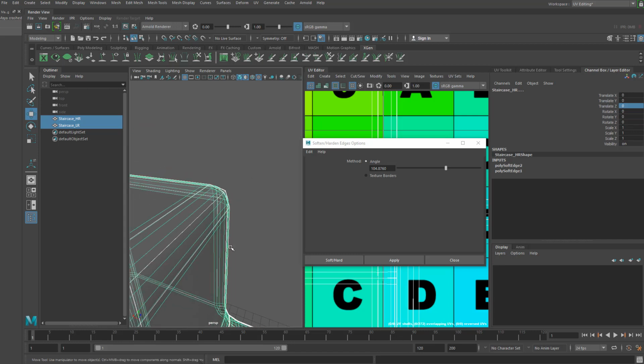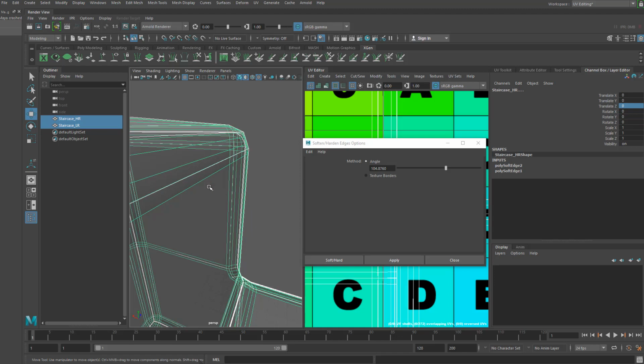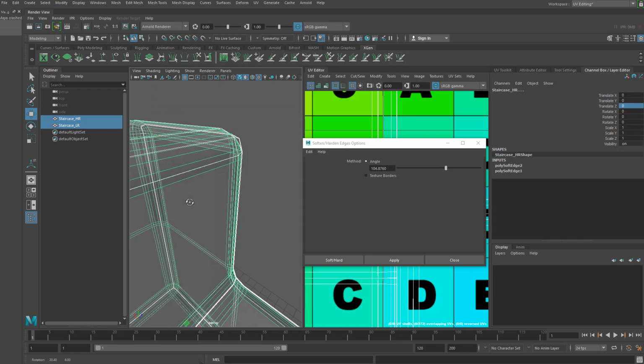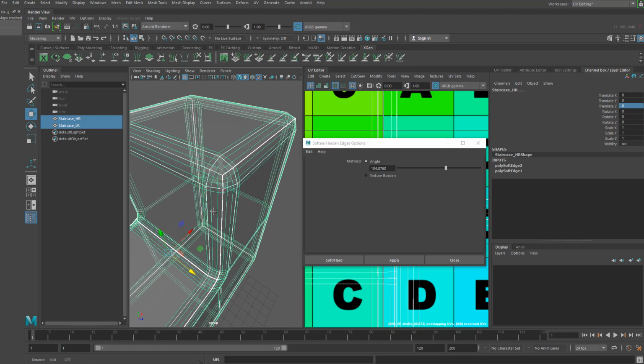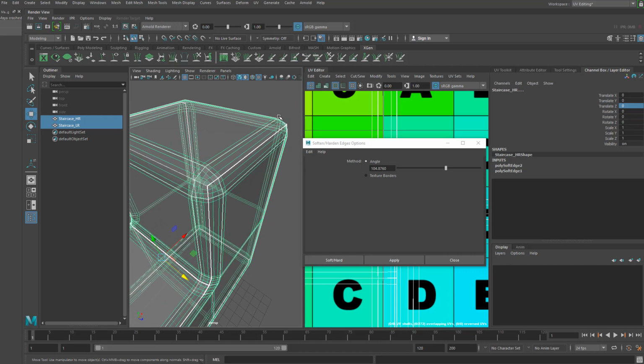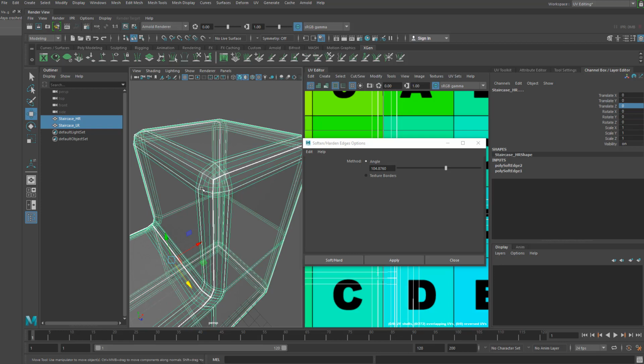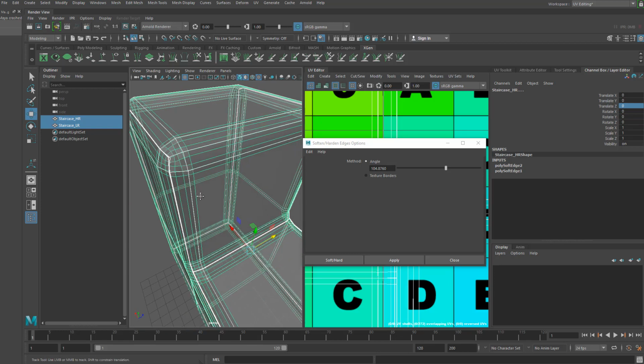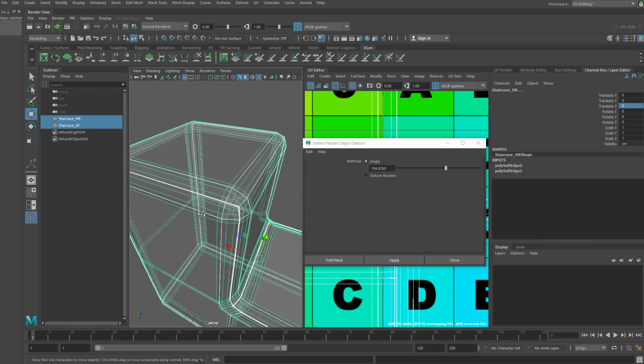I want to have that look of the high res baked into the low res in a normal map, which is actually going to give itself away on the silhouette. I'll be able to see this two-edge sharpness, but when I look straight on, I'm going to see this smoothness. That's a trick in video games that makes things look amazing.